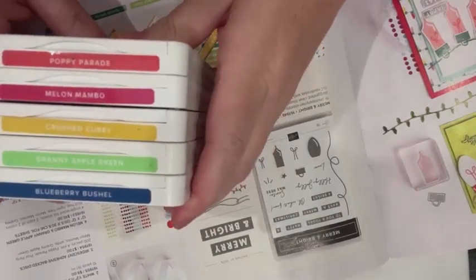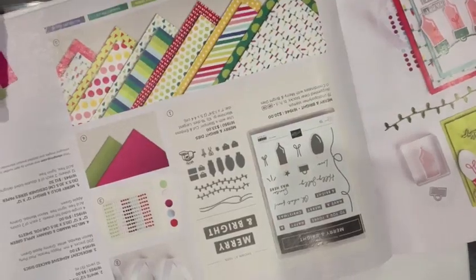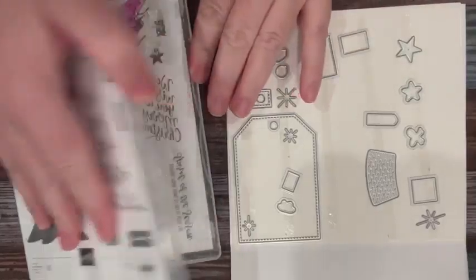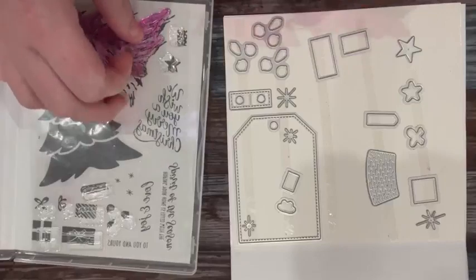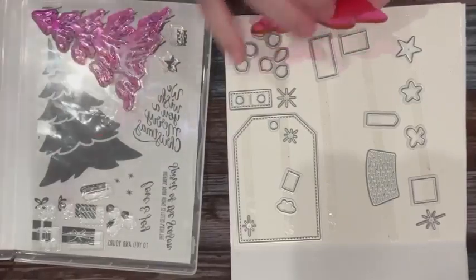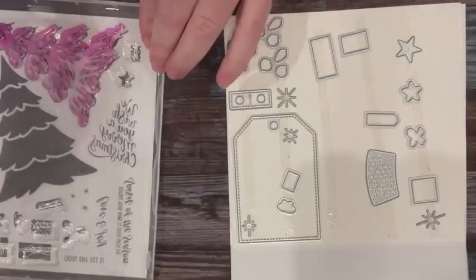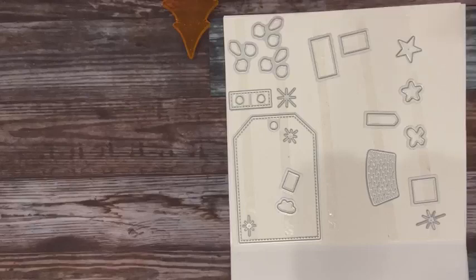That's a fun color palette for a tree. So we're gonna do that. And we're gonna make a big rainbow tree. So I'm gonna pull that aside. I could use Shaded Spruce to do the detail on the tree, but I actually like the tree plain. I don't have problems with the tree being a little more plain.